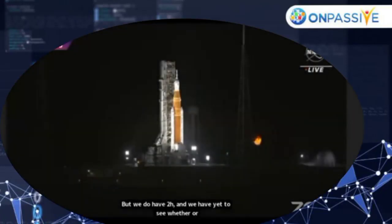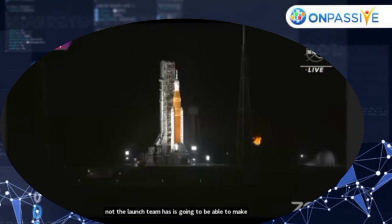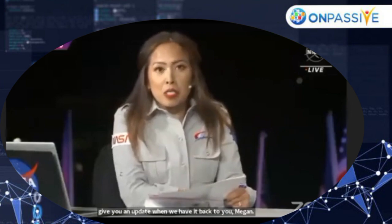To make enough adjustments in order to hit the top of that window. No slip yet, but we're monitoring their work, and we'll give you an update when we have it. Back to you, Megan. Thank you, Daryl. Really great news about that leak. Kayla and I actually said, wow, that's really great news. So we'll wait on your next update.